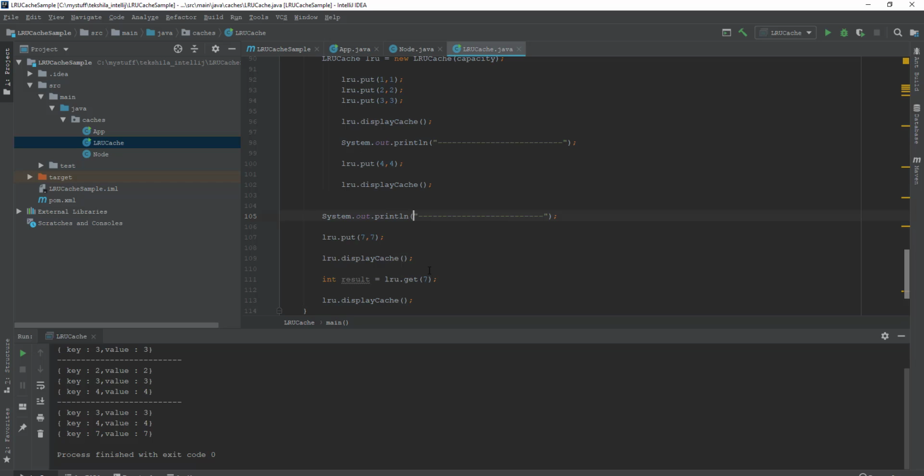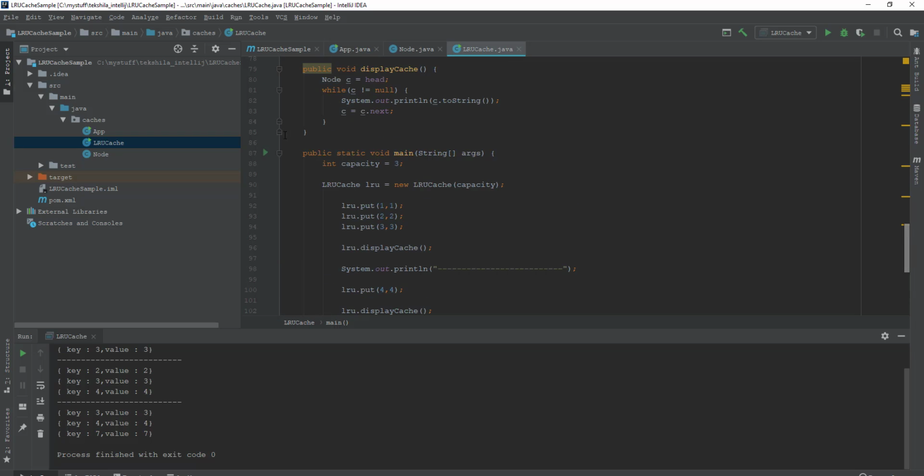Let me first print the value of the get operation. Get should not result in any deletion. Okay, so the result. Cool. Let me print it now.